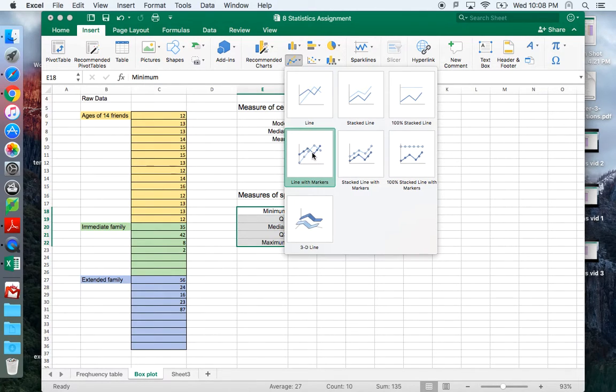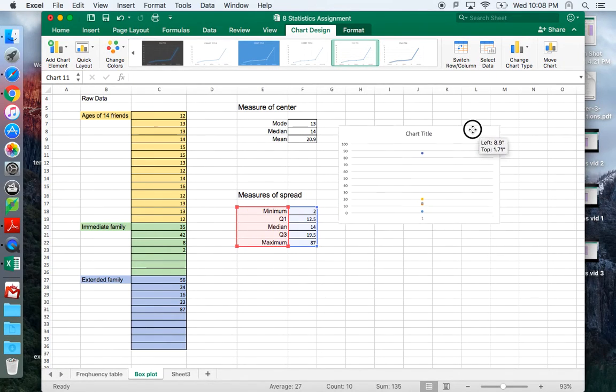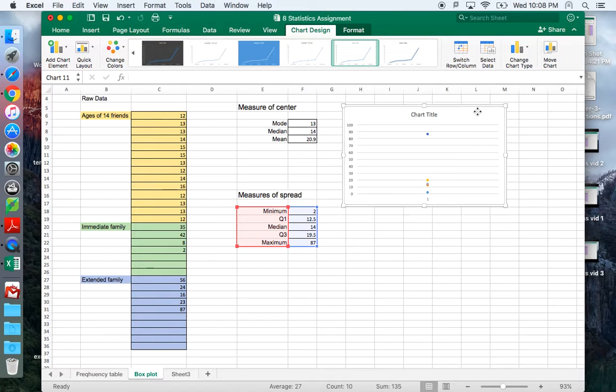Now when we click on it we might get something extremely odd, which is what looks like we've got here, but if we end up looking like this, we just need to switch the column and the row around. So I'm going to use this button up here, and it's done what we wanted, which is lined up all of our data in one line like this.